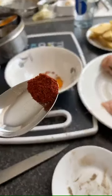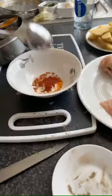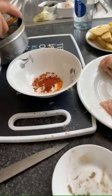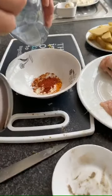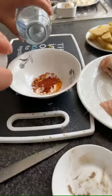A little bit of paprika. Then we add a little bit of water.